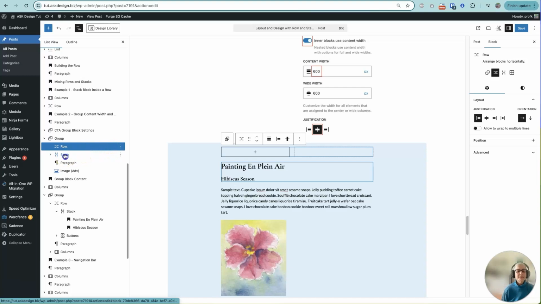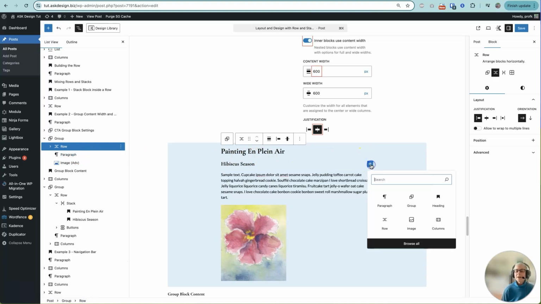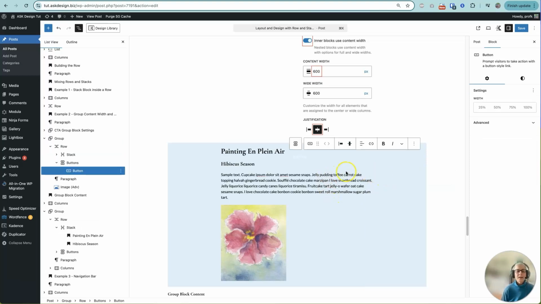I'll place the stack inside the row. And off to the right here, I'll add a button. And let's say it's a call to action button. Well, we have to style that a little bit.